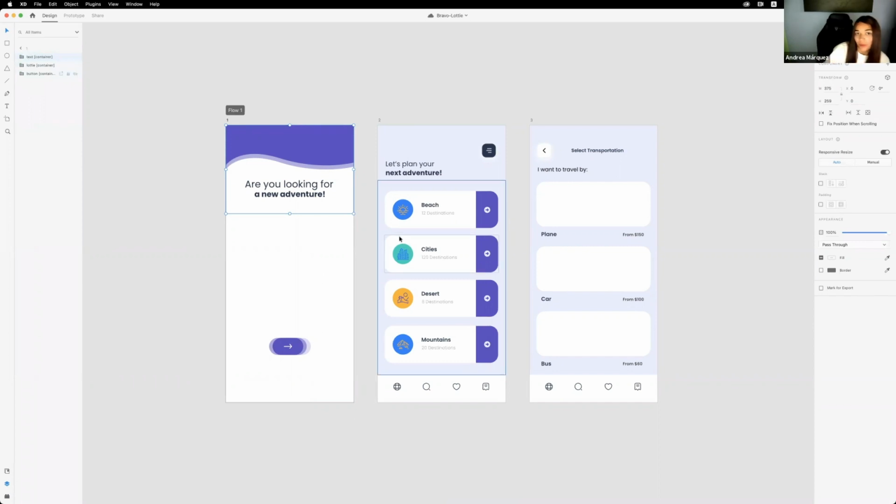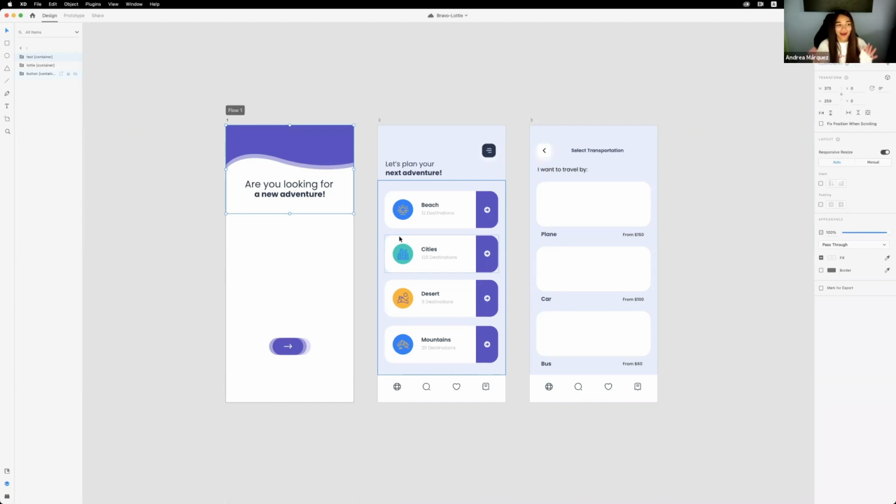So the most important thing is how we structure our layers. I'm not super organized. I only organize my layers when I have to, because sometimes I start designing and I lose track of the order.